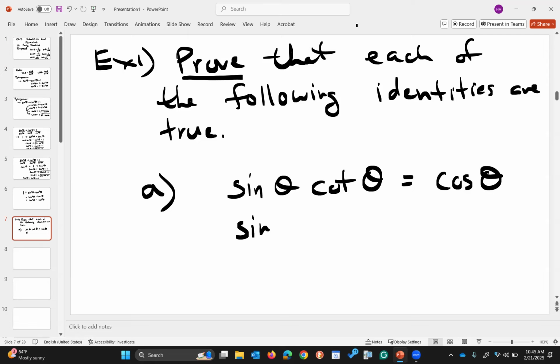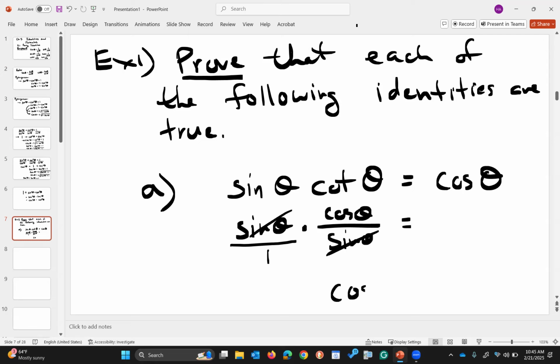So sine is already sine, no need for that. Cotangent, can you guys convert cotangent into sines and cosines? Cosine over sine. And this guy here can stay the same. I'd like to put an equal sign as we go down. Then I got myself something that looks like this. Sine is the same thing as sine over 1. And what gets to cancel? The sines are gone. We have now proved that the left side and the right side are exactly the same. And what do we put at the end? Absolutely. QED, if you want to be Latin-ish. Or if you just say like, I'm done.